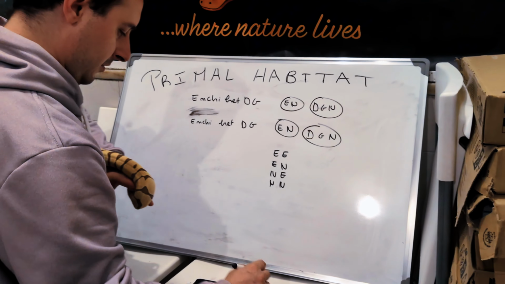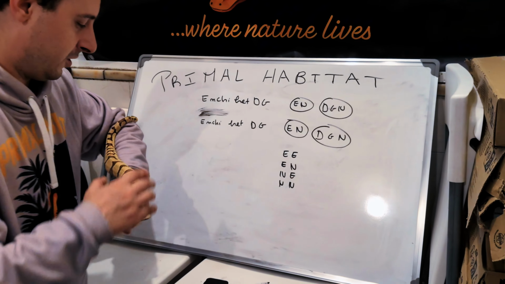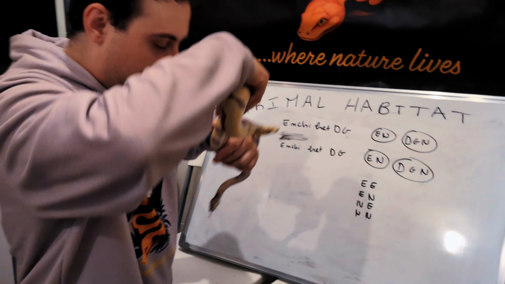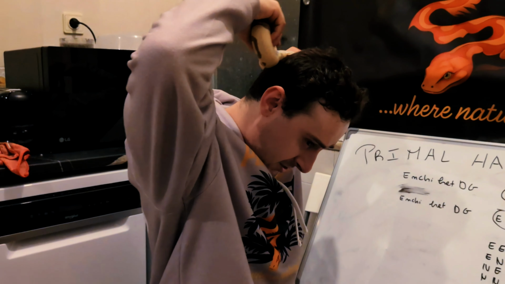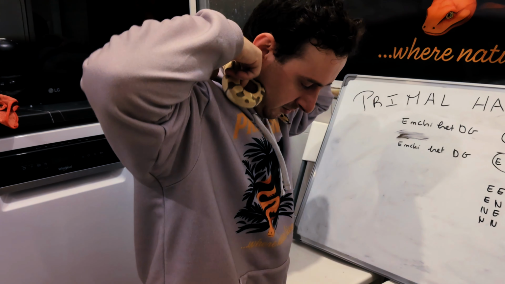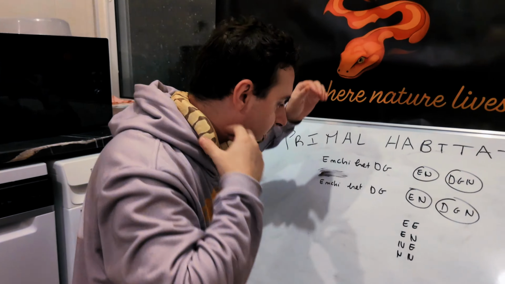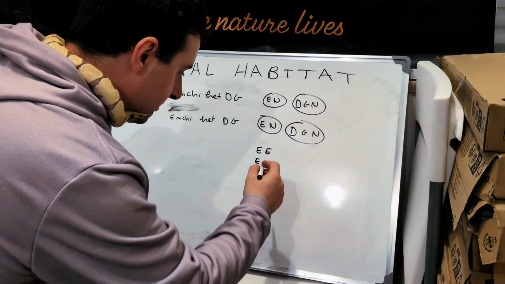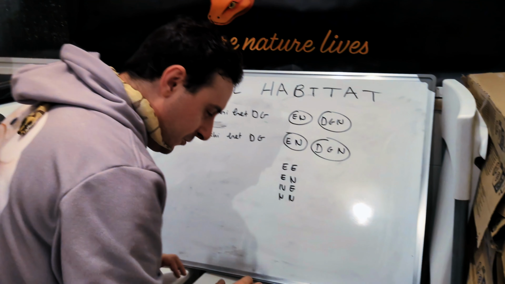And let me just put this boy in my neck because I'm not really able to write. I'm not being able to write with him like this. Let's see if it will behave like this. Okay. So for each of these genes, okay, I will have to put him back.